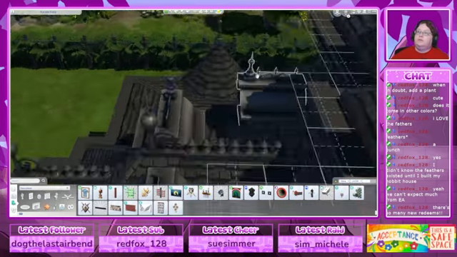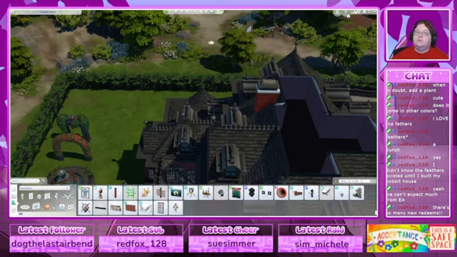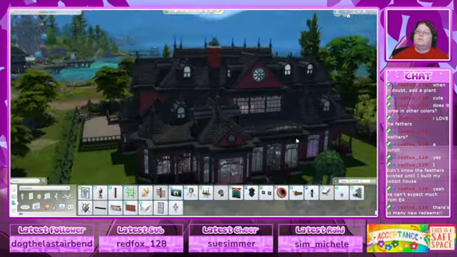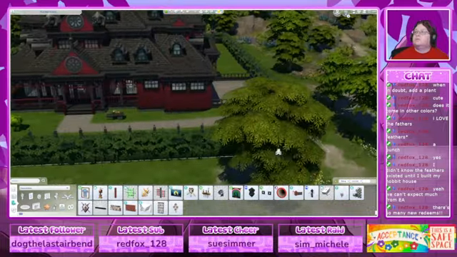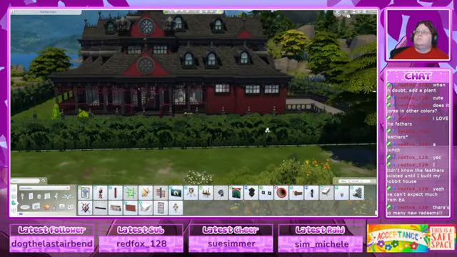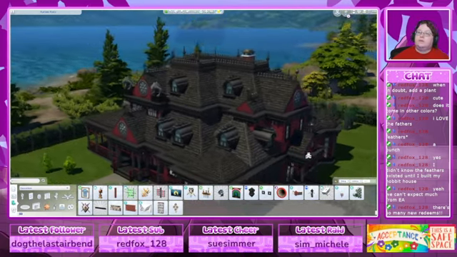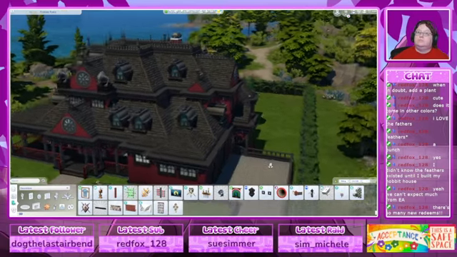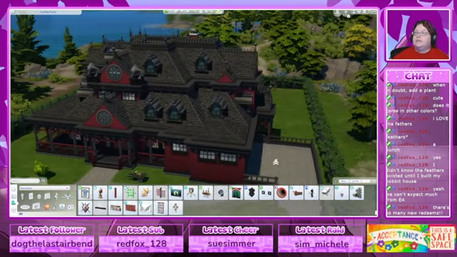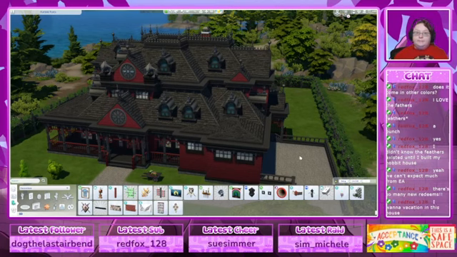And while I do that, we'll pop out here so you guys can see the house. Here's the actual house. I think it turned out okay. Yes, there are lots of new redeems. Do you want a vacation in this house?